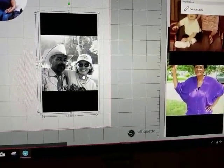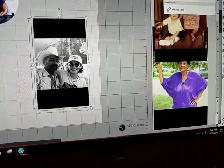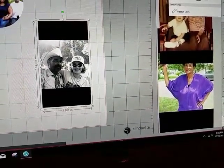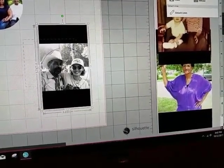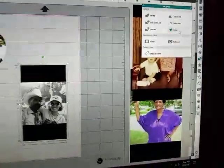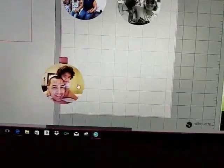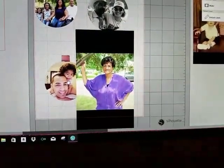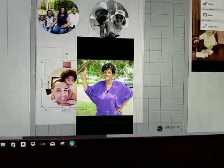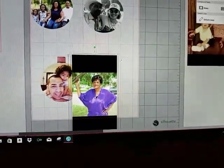Let me do it again — you literally center it how you want, try to get as much of the picture in as you can. Highlight both, go to Modify, and push Crop — and it literally does that. That's why I make extra ones, because now I don't have a circle. I'm going to use this pre-printed one and make an extra. I usually make like 10 copies spread all around.